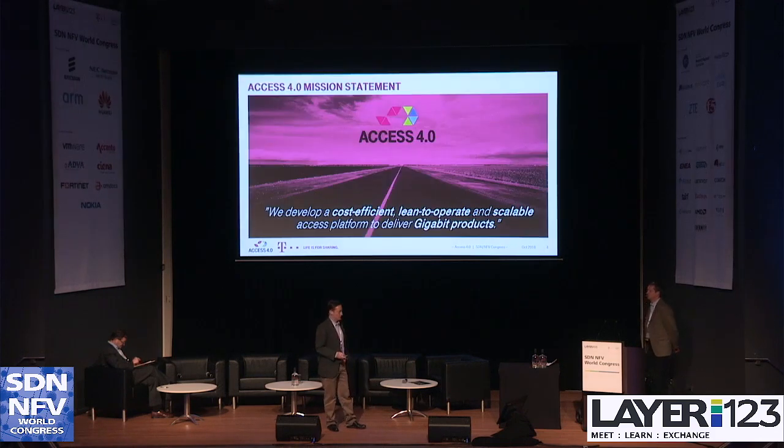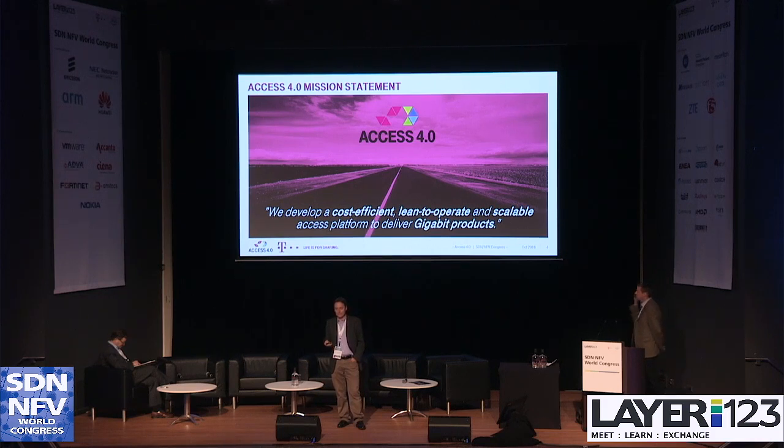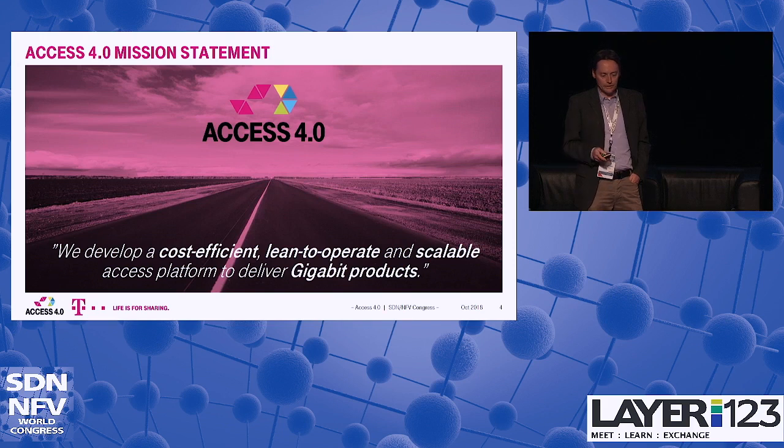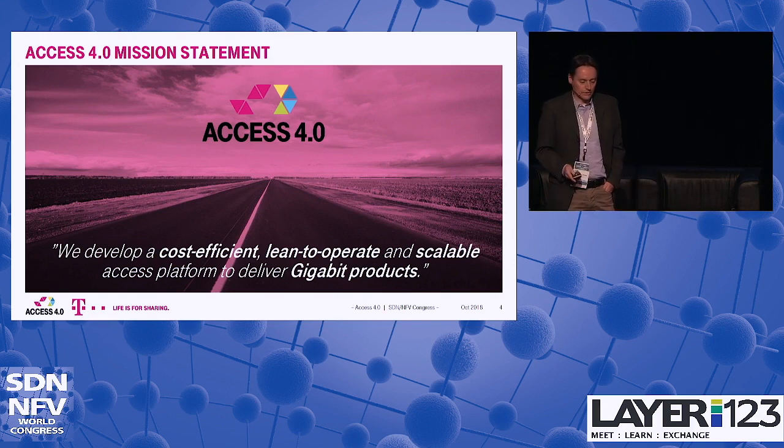Okay, so Access 4.0, this is actually our mission statement. We try to make very clear in the beginning of this project that we have a clear use case, which is not too small, but also not covering every topic inside Deutsche Telekom. So what drives us is that we want to redesign the access network, and the criteria for judging whether the redesign is good or not is cost efficiency. It's the way we operate and how scalable it is, and that we provide the service, which is products for the gigabit area.